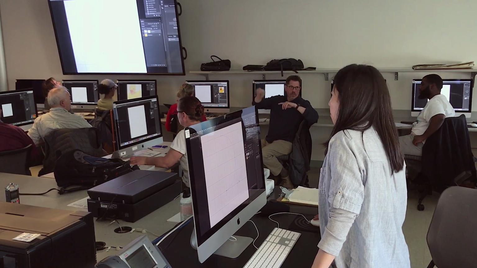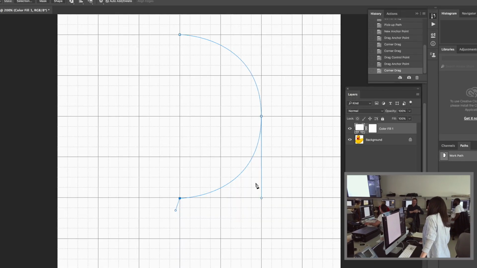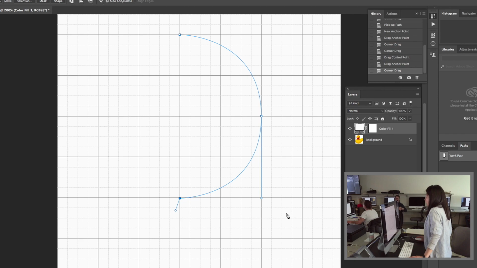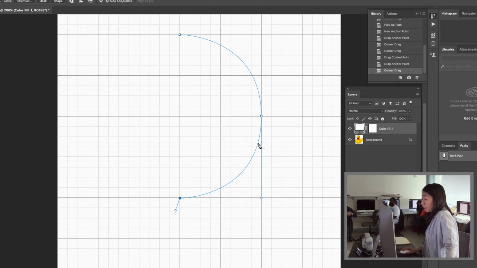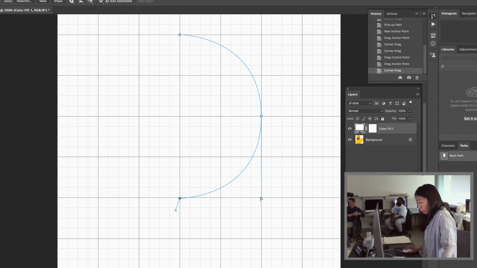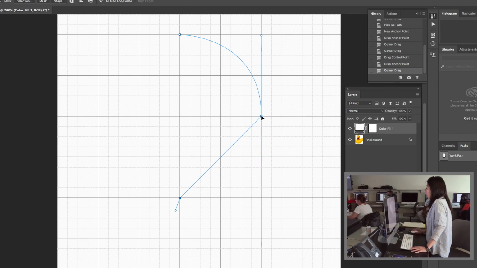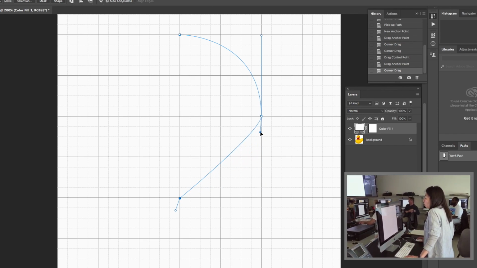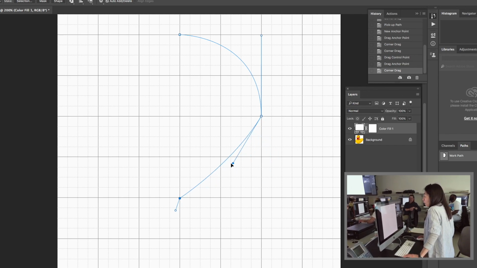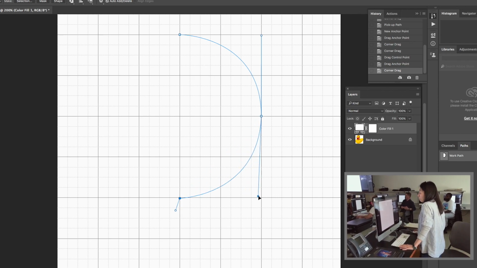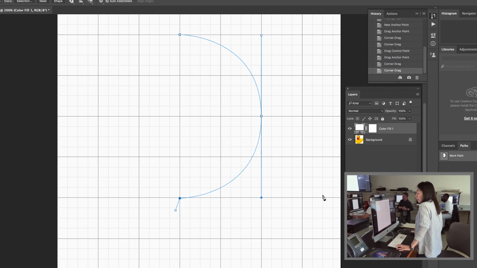Why did it automatically put a curve in there? Because I already had this handle that is connected to the anchor before, and this handle is shaping the half of this arc. So if this one is here, then it will make a straight. But I already put this one out. So this handle also controls the half of this arc. Yeah. So it's kind of all interconnected.